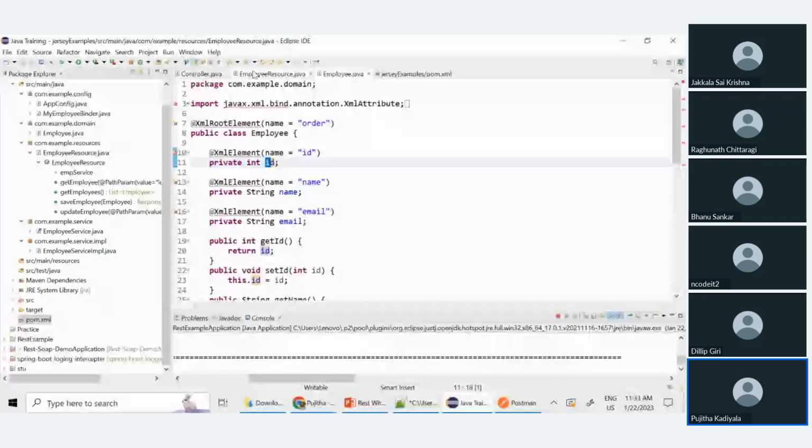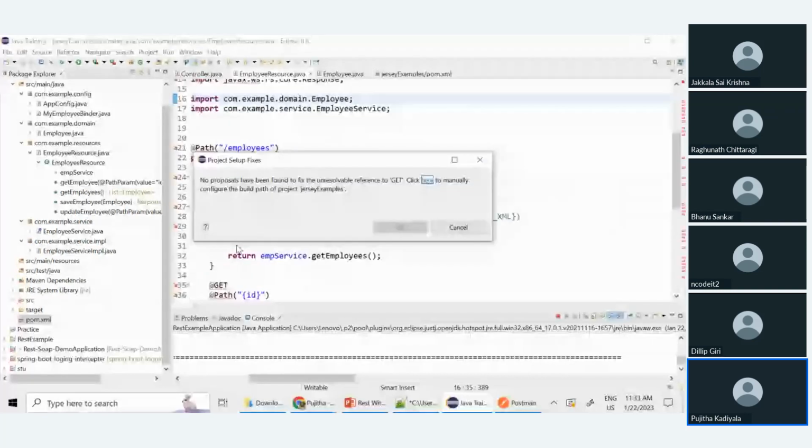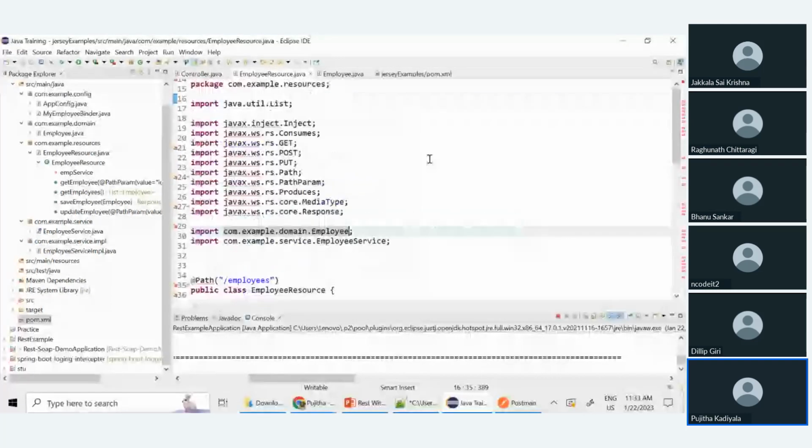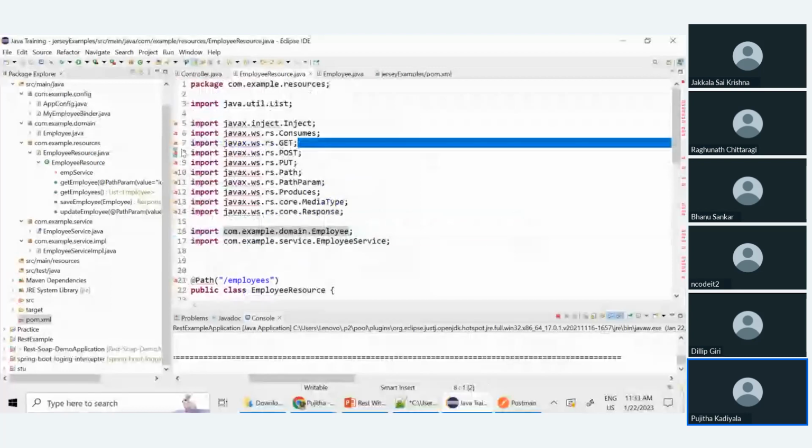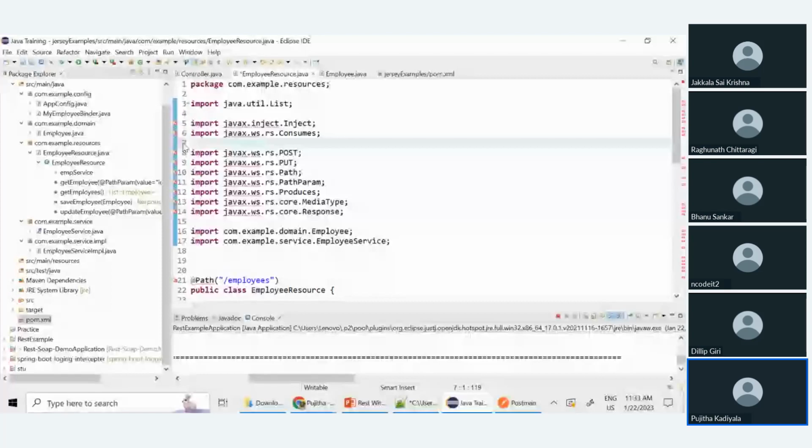Actually it is not showing now, but it will, because I already imported them. When you don't import them and want to use them, it will suggest you need to import this package into your program, and when the dependency is not added, it will tell you. But in Spring Boot, dependency management happens, the latest and compatible version, it will adjust by itself. You don't need to manually configure it. But in Jersey, you need to manually configure everything in an XML format.